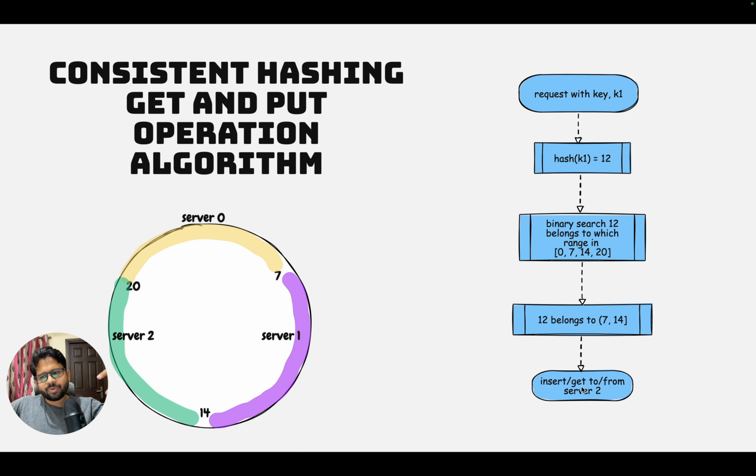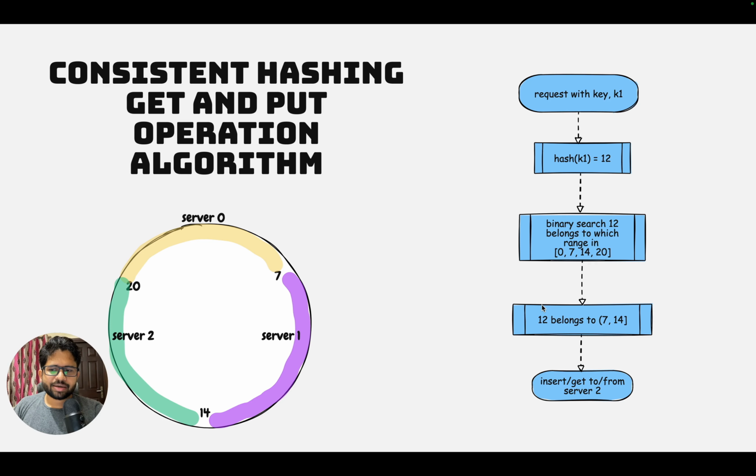So that's how the code will look, that you have a range assigned. It looks circular, but in the actual world, it will be an array or map. And you just have to do the binary search on that array so that you figure out a node. And once you figure out the node, then you can actually insert the values. So yeah, we understood the problem.